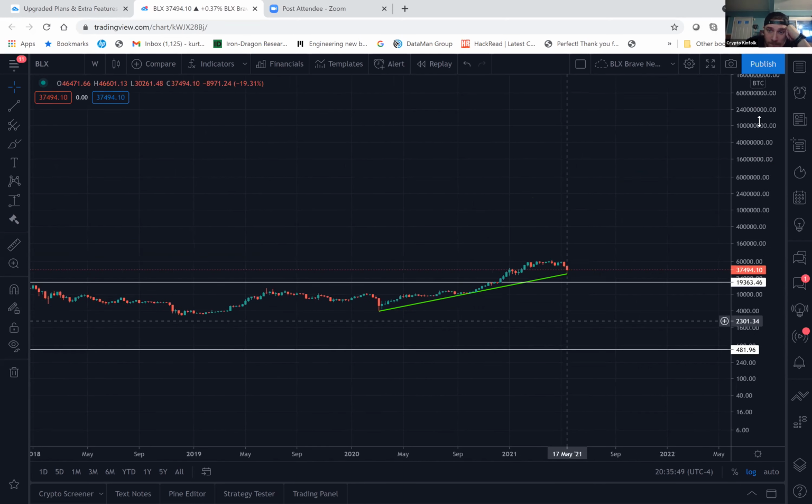So we got 10 years of price action right here, right? Let's make these red. Murder red. All right. So again, just messing around with the charts.